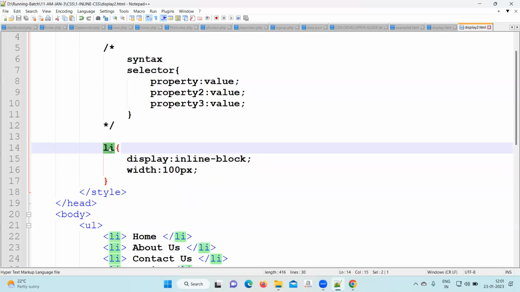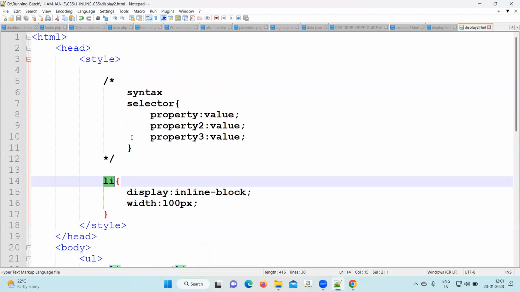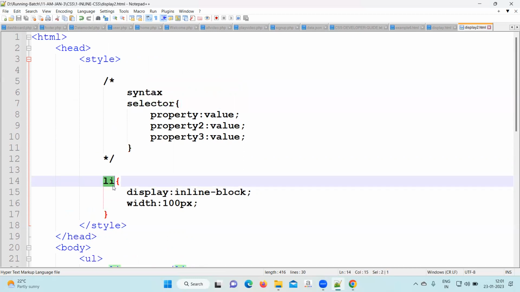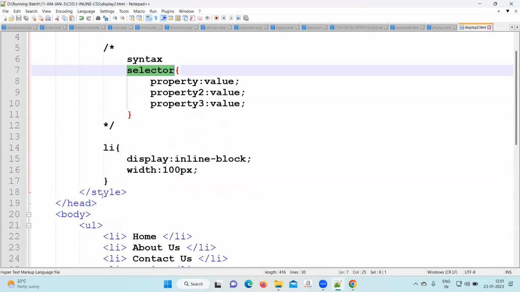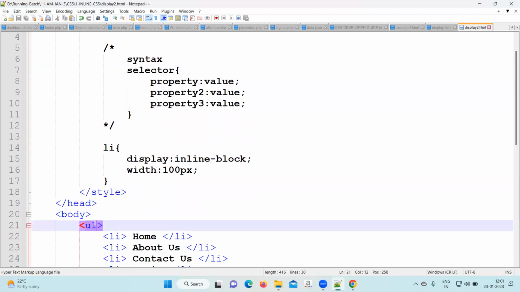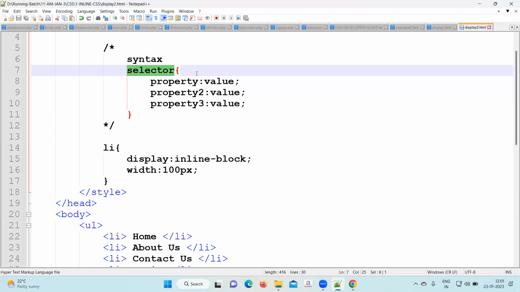Now li is a tag in HTML, but in CSS, what are you saying? You are saying selector.